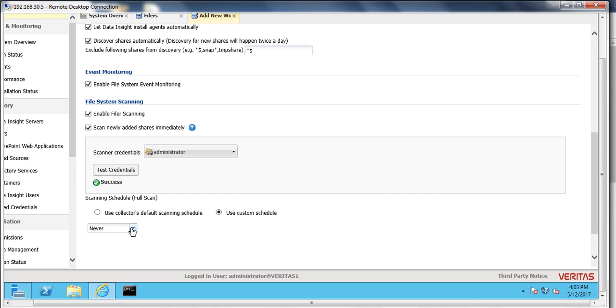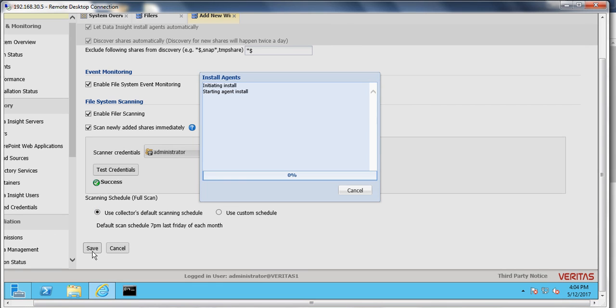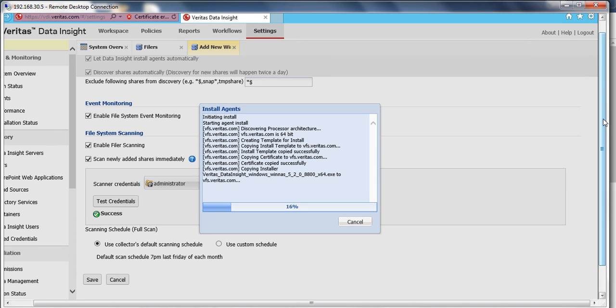And if I scroll down, you can see that you can specify over here at what time you want the scanning to run, but I'll leave that to the default, and I'll click on the save button. So as you can see, the installation process has been initiated.